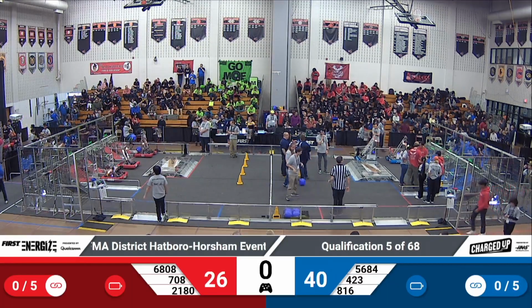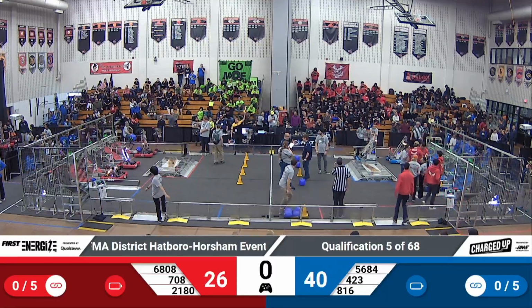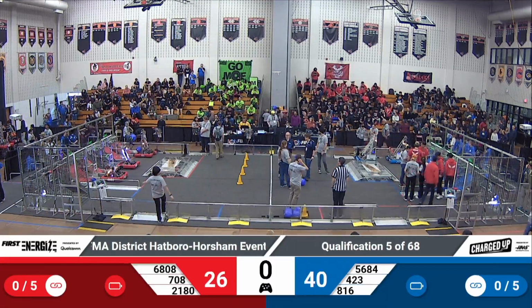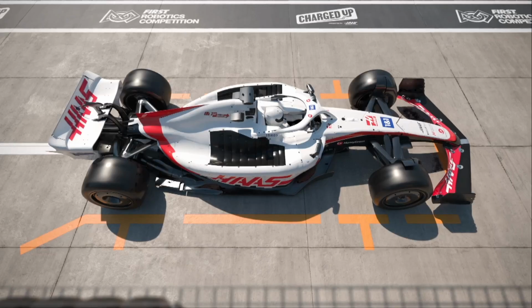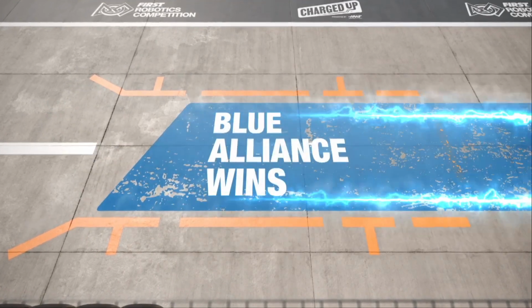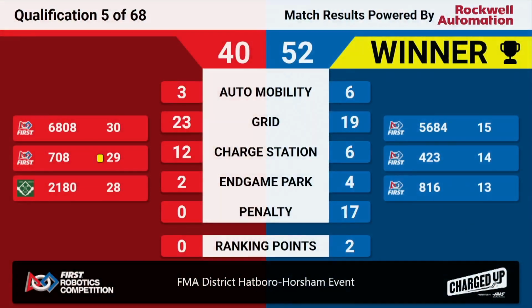During that last match, there is a yellow card presented to Team 708 for G205, damaging contact inside the frame perimeter. Scores are in. Taking match five is the Blue Alliance with a 52-40 margin.